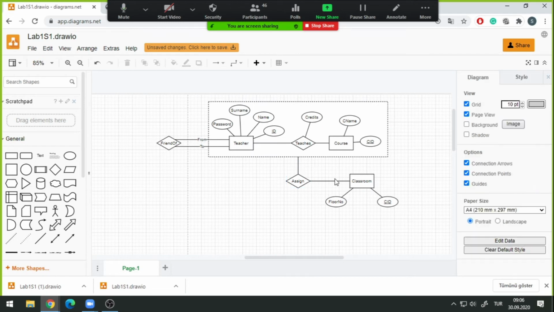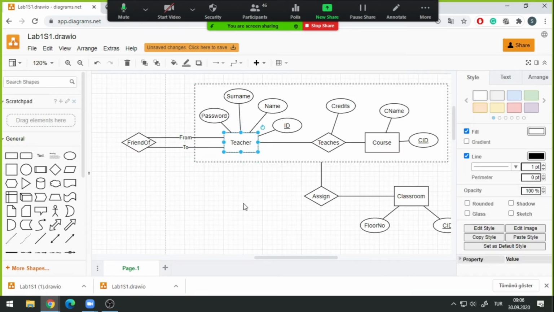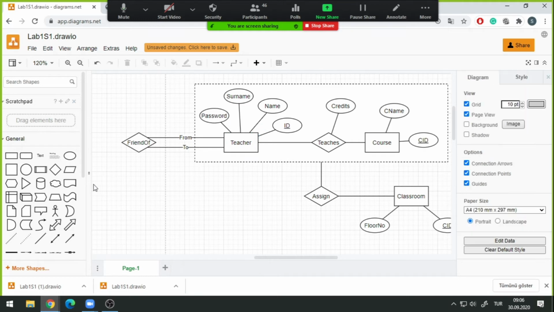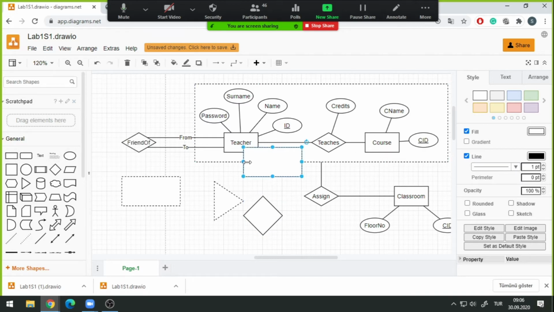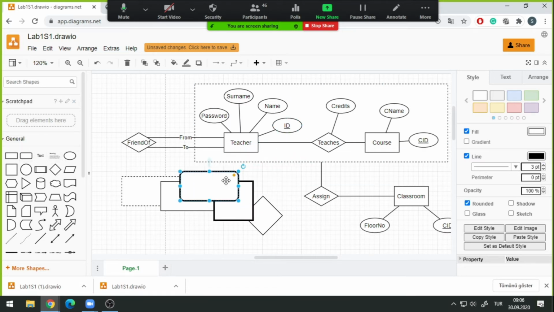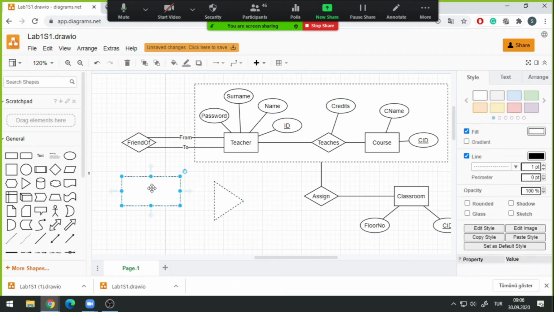Let's say that there are different kinds of teachers maybe. I'm going to create a triangle shape. And since I changed the line type at the last stage, the new items follow that new line type. So if I bring new shapes, it uses the same line that I just set up. So I should switch it back to simple lines. Then when I bring a new shape, it has the simple line. Or if I change the width, for example, the new shapes follow the same line quality. So be careful about it.